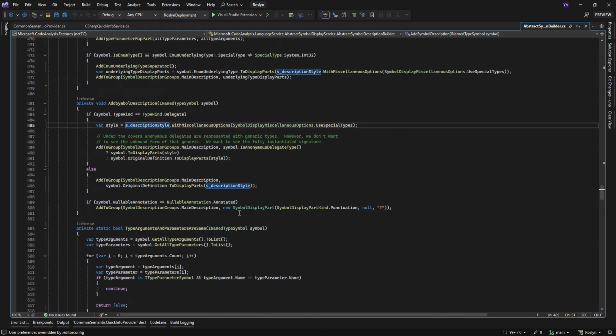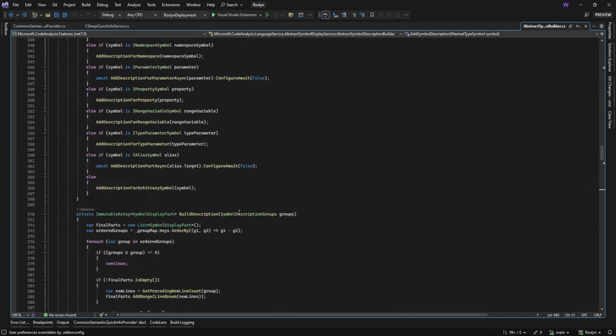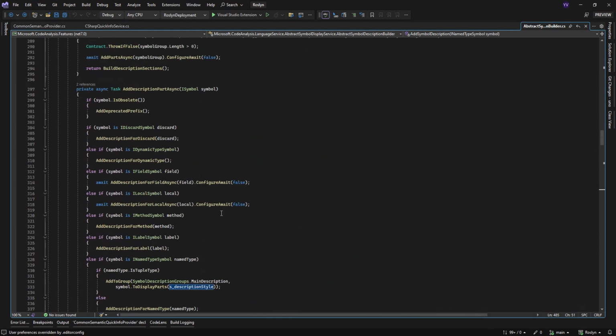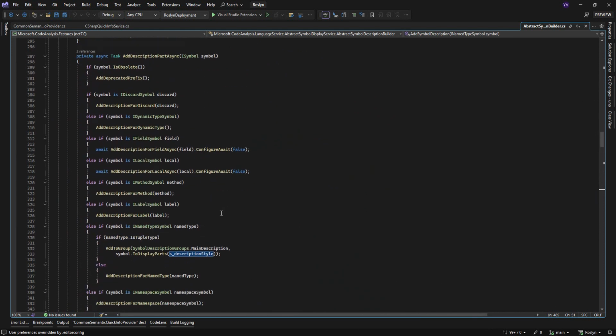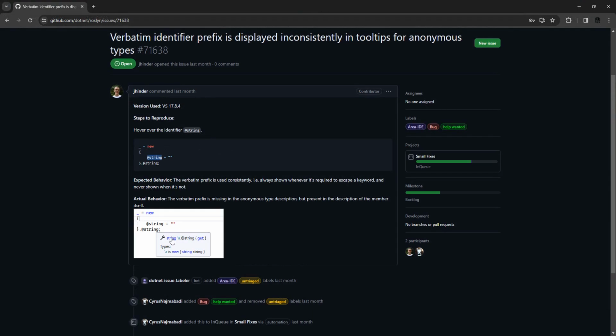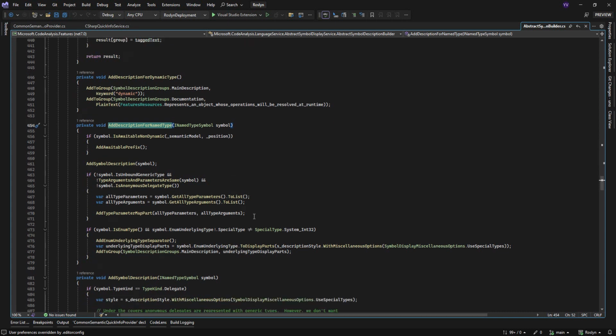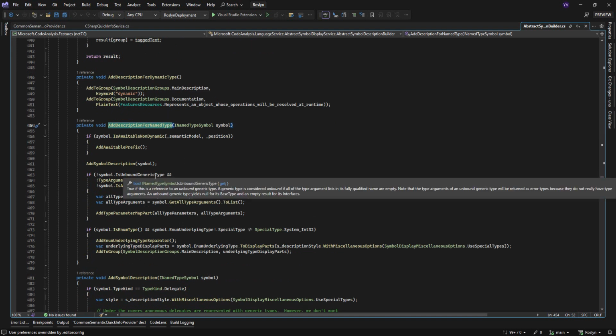I guess at this point we have what may be the code path related to this part from quick info. Could be this or could not be it, but we have some potential starting place for debugging.